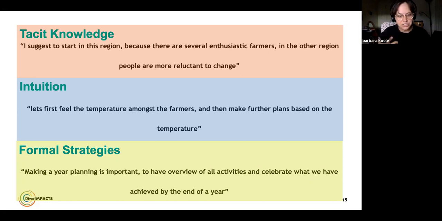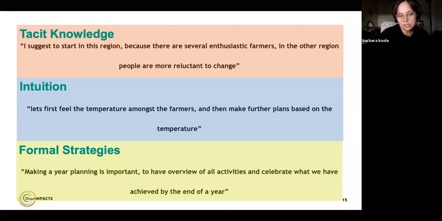Rather, this is the kind of knowledge that you have and that you develop through having worked in a specific context for a longer time, through knowing practically what is going on in a specific context. So, for example, as in this quote, that you already know in which region you're more likely to be successful rather than in another region within your work area.